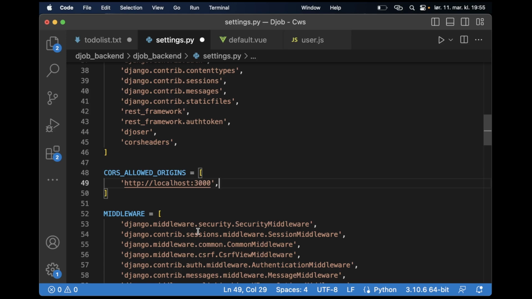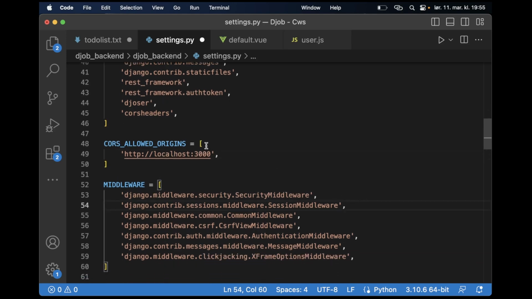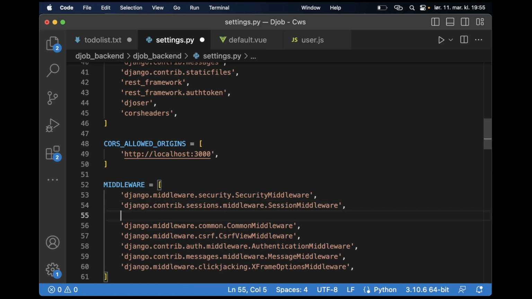Add a comma there since this is a list. And we also need to specify the middleware so that these are taken into consideration before the common middleware. So here is corsheaders.middleware.CorsMiddleware, and save. And that's everything we need in the settings file.